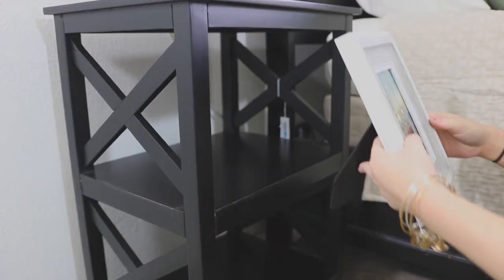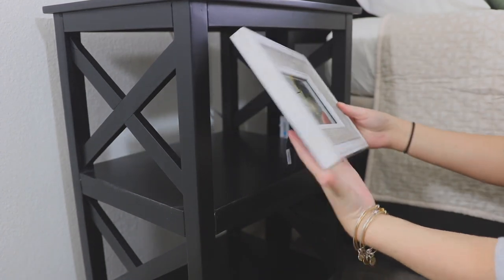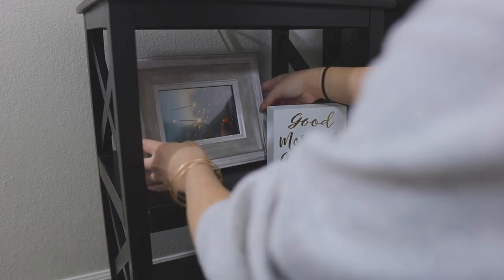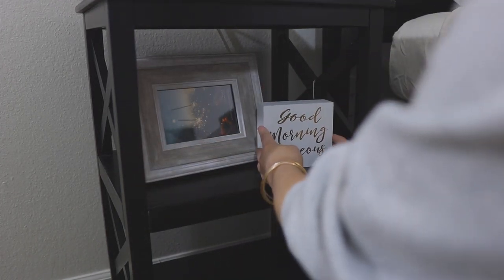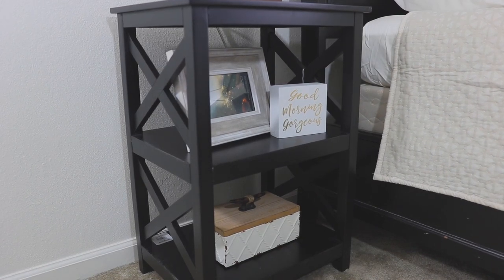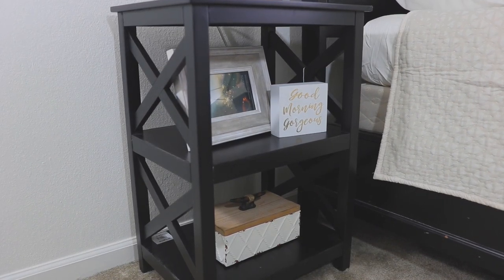It actually took us like a year to get nightstands, because we just kept putting it off. With babies setting their bottles down, or even our drinks, we kept putting them on the floor and sometimes we'd spill. So I said we need nightstands. We found a really good deal at Home Again, the same place we got the mirror from. The tag's still on it, so I can show you. It's $59.99, which is pretty good for a nightstand.